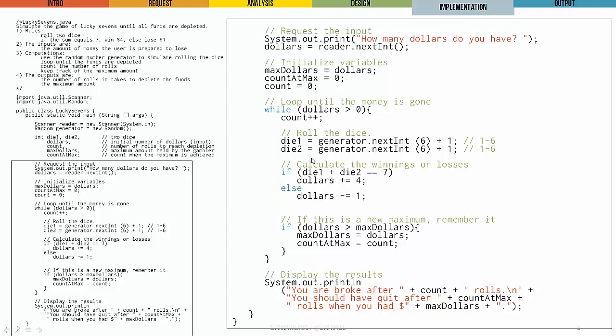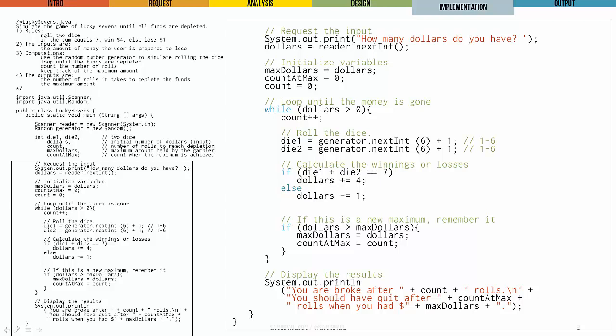We'll calculate whether the roll that we just got was a winning or losing roll, and if necessary, we will recalculate what our max was and how many rolls it took to get to that max. And we'll keep doing that over and over again until there is no money left. Finally, at the end, we will print our final results, including how many rolls overall they took, how many rolls they were at their max, and how much they had when they should have quit at their max.